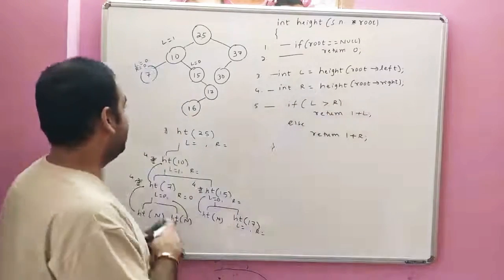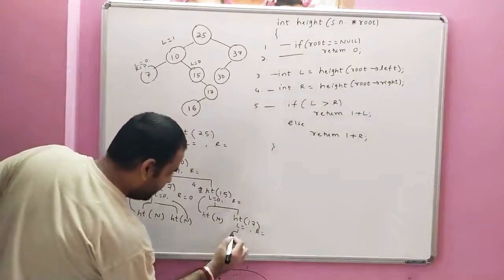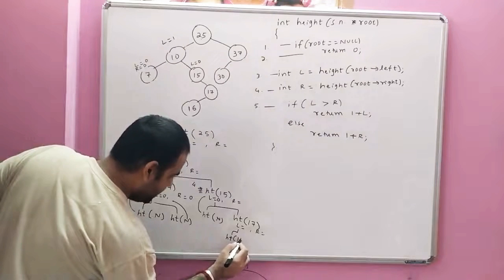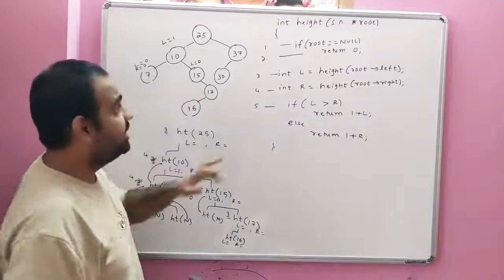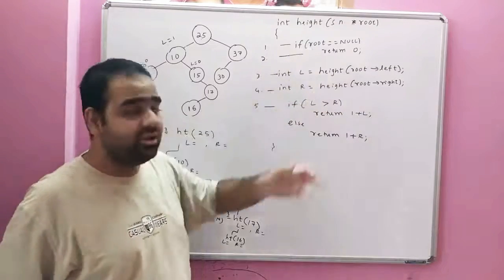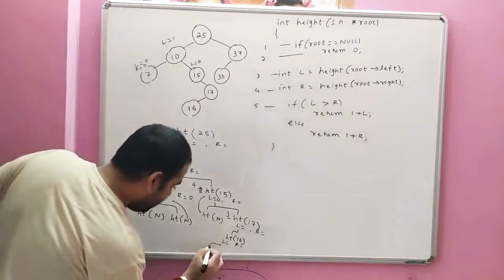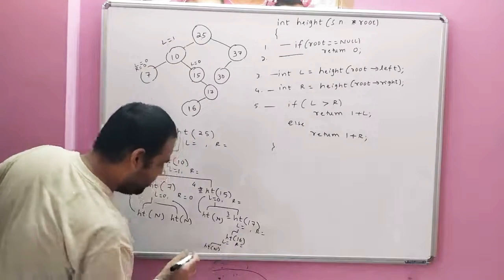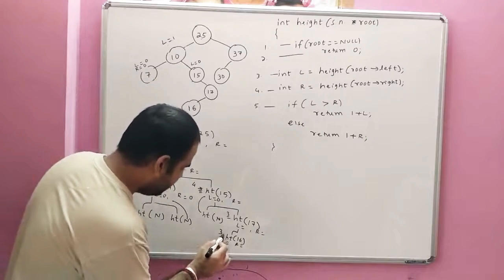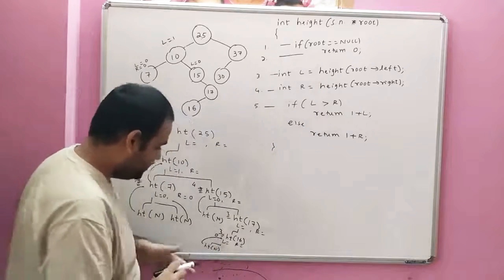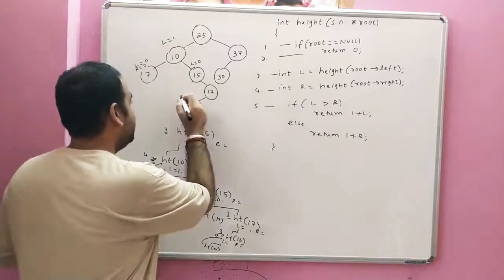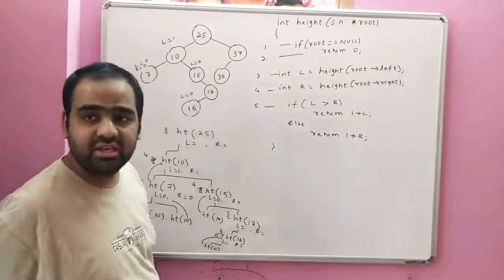Again you say 17 arrow left. What is 17 arrow left over here? It is 16 and we are calling from line number 3. This is left and this is right. Is 16 equal null? No. Again you say 16 arrow left. Now what is 16 arrow left? 16 arrow left is null and you are calling this from line number 3. Null equal null, yes. You return 0. Now where do you return 0? To line number 3. That means left height with respect to 16 is what?